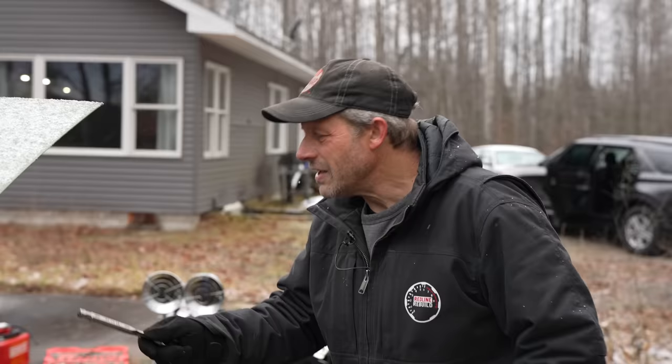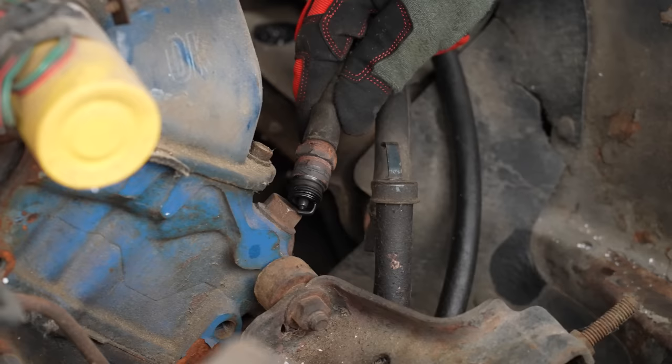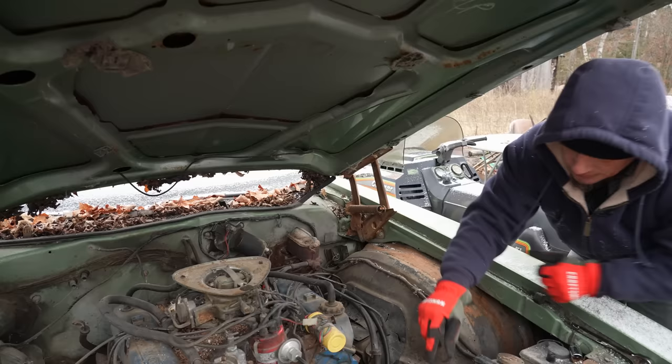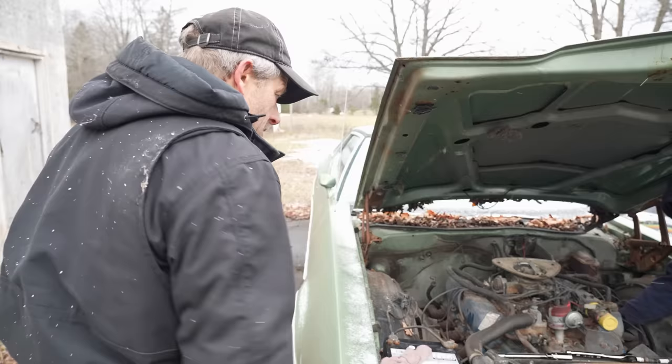Just for the sake of not scratching our head, throw one spark plug in. Let's see if we got spark. Yep. Put it like right here. He can see it that way too. Oh yeah. Nice. I think this is a Mallory cap. Well, yeah, because it's a Chevy. Actually, it's a Chevy cap is what it is. Because it's got the internal female plug instead of the male, on the spark plug towers. So let me guess, you want me to stop talking and put plugs in?